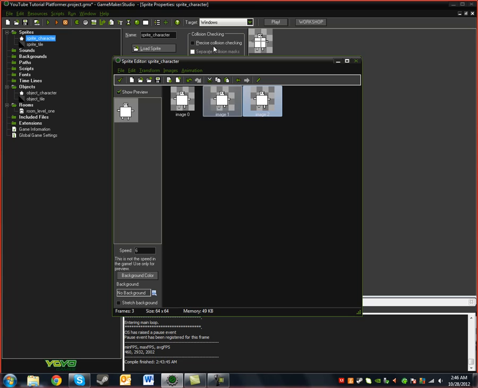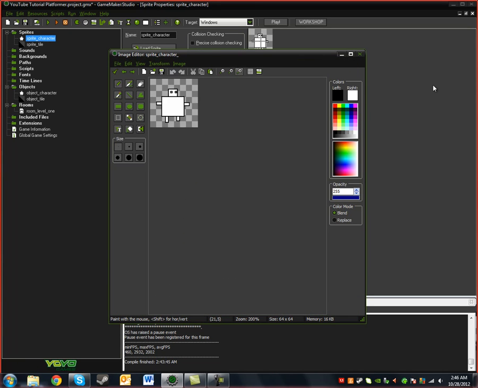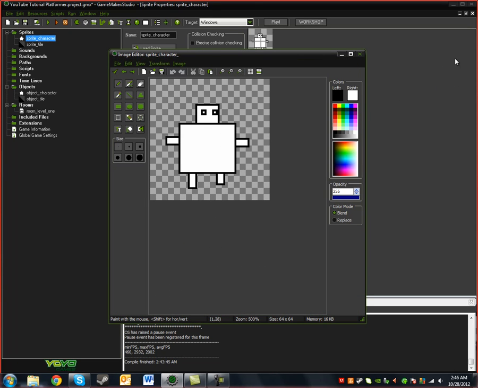So we have that. Let's go ahead and make his arms sway a little bit too. I don't really know what I'm going to do for that. Just kind of select it and move it in. I don't really need to erase anything, I guess. Just kind of add it like that.